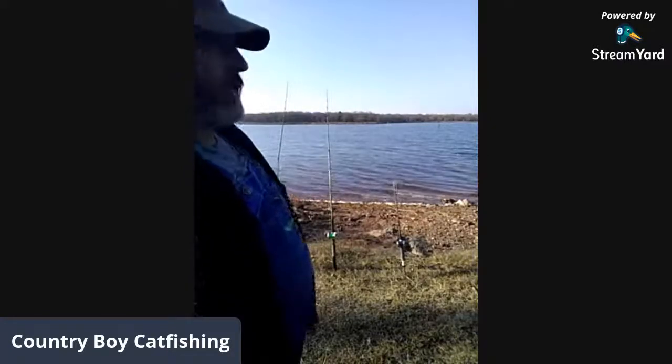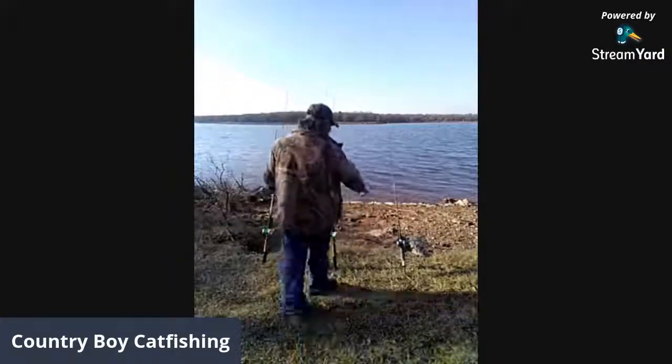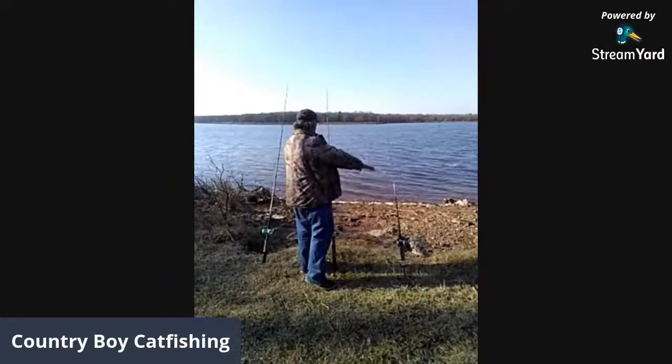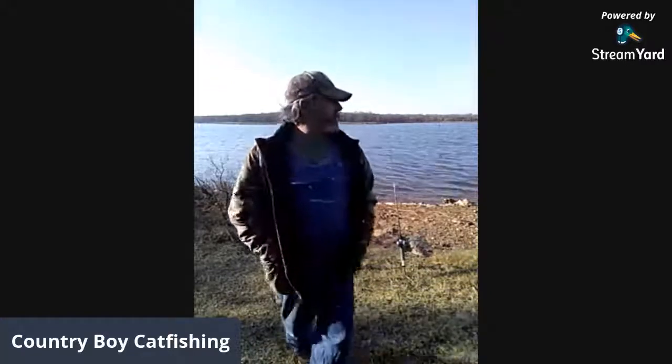We need some rain. These lakes are down quite a bit. Normally that water is right up here where my rods are at. That's usually our bank line. It's at least a good 3 foot down.